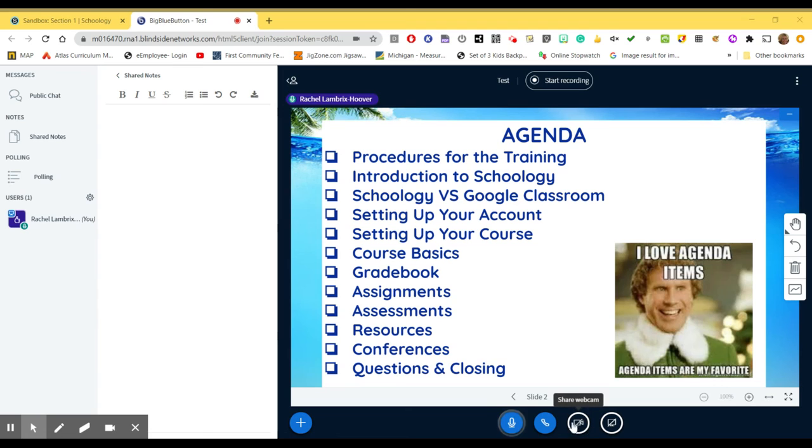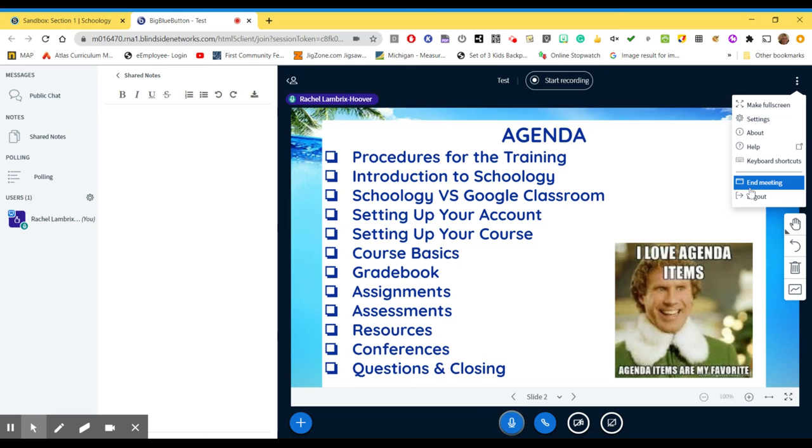This is where you share your webcam so you can show your face. And then this is where you could mute or unmute your audio so that we could hear you, or if you want to just listen, you can mute. It's ideal to mute when the teacher is talking so that we don't have a lot of background noise. But these are just some of the fantastic features included in conferences. Lots to do, and your teacher can end the meeting here when you're finished.